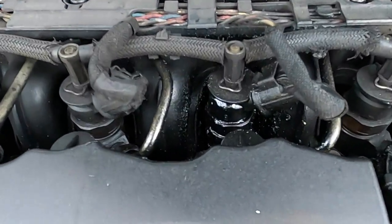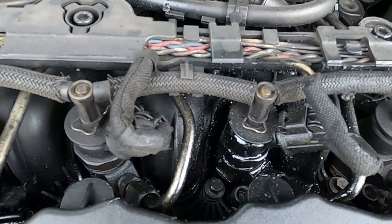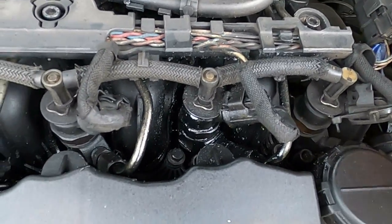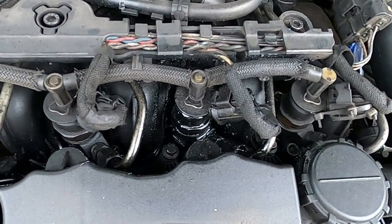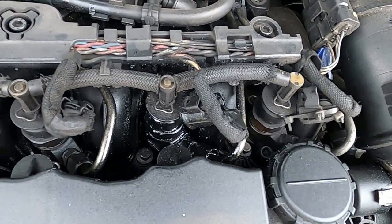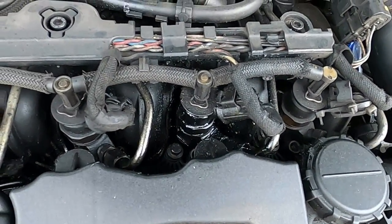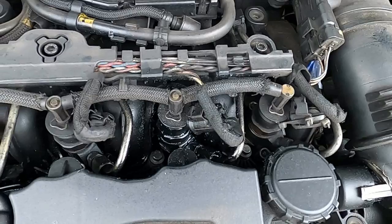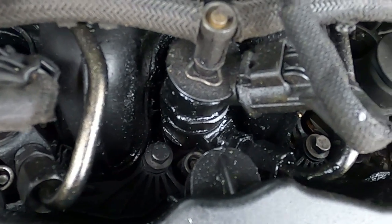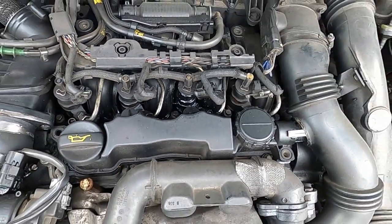The reason I want to do it is, as you can see around one injector, it's really dirty and that's a sign that the injector seal is gone. I do need to replace it because if I don't, what's going to happen next is diesel starting to come through the side of the injector, a little choo-choo sound, and it's just going to get worse and worse. There's no escape from it — once you see the signs of an injector seal gone, you have to take it apart and replace it.